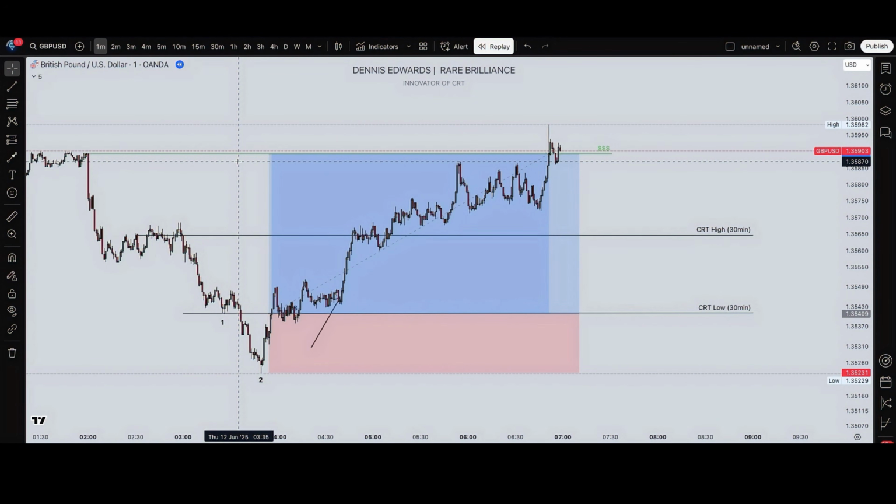So now I'm going to look for one more example. I'm going to try to find a bearish example so I can break that one down in the same type of format, and then we go from there.